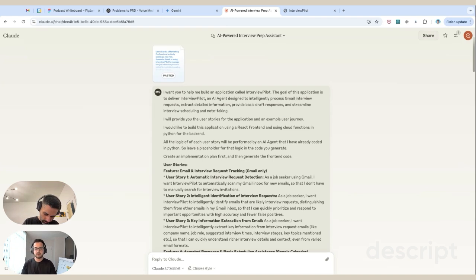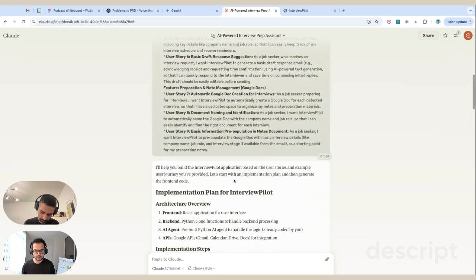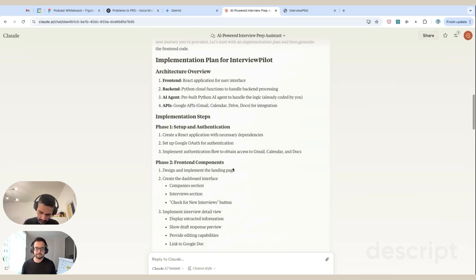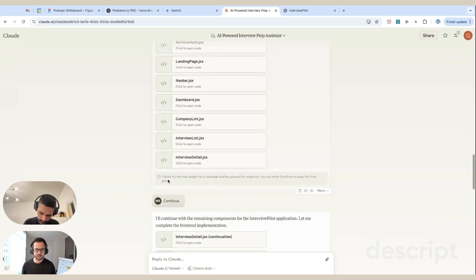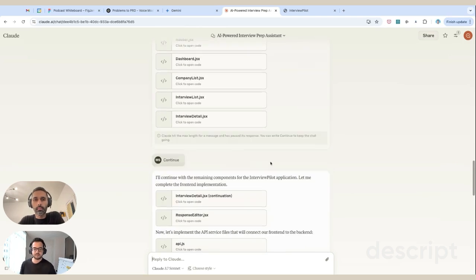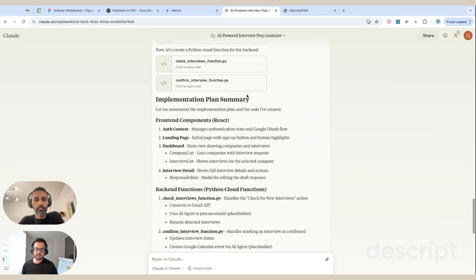Give me the whole MVC architecture, just build everything for me, and it continuously hit that limit, and I had to start another chat. So that I wouldn't recommend. That didn't work out so well. Finally, here I said I just want the front end code, and I gave it all this context. And it did a good job of creating some kind of implementation plan here. Generated a whole bunch of files and hit the max length for a message. And it said you can just write continue and you'll continue. So that's what I did.